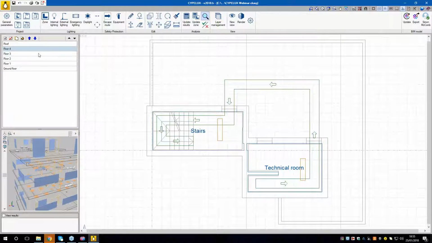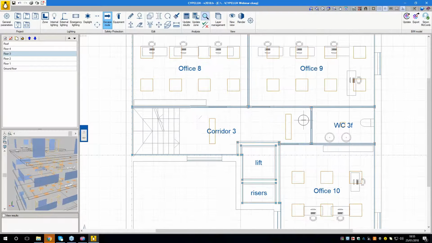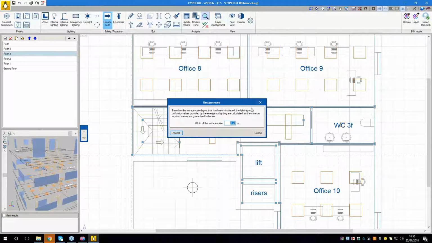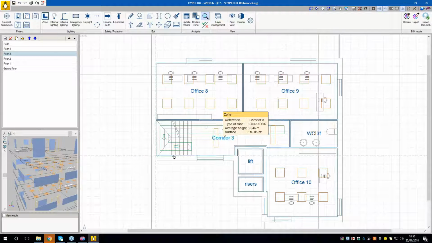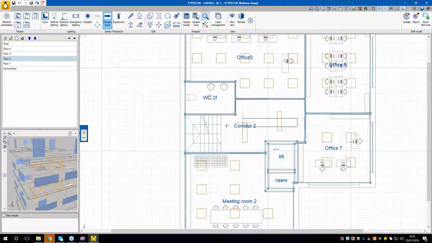Let's go down to the 3rd floor. So we start from the 3rd floor now then. We can go along the corridor, straight to the staircase, down the stairs, which will take us to the 2nd floor. Escape route from the 2nd floor will be the same from the corridor, down the stairs. And again, if you remember, floor 1 and 2 are exactly the same.